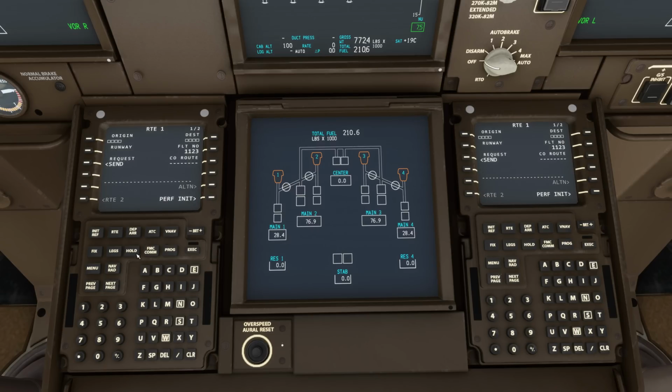But if we go to our route, this is where this gets interesting. So this request send, this is where it should pull up our flight information. So let's go ahead and do that. And route 1 uplink is ready. So we should be able to hit load. And notice it says not in database. What I've discovered with this after chasing this around for a minute is the AIRAC cycle that Simbrief is currently using is different, I think, than what is stored in the aircraft at the moment.